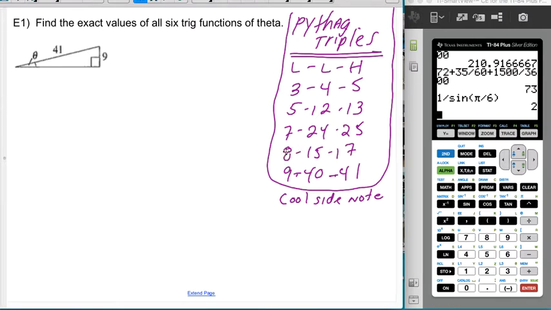The pattern with even numbers is the same idea, except essentially what happens is you have to cut the square in half. So if you notice, 8 squared is 64. I'm not using 64. I'm using half of the 64, which is 32. And then I can split 32 into these two numbers, the 15 and the 17. I realize that 32 actually does split into 16 and 16, but that's the pattern.